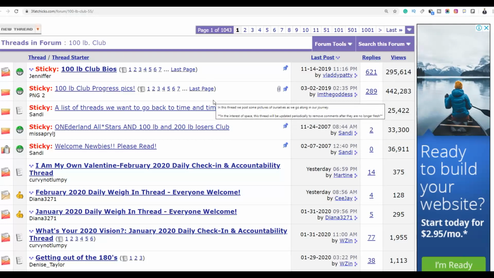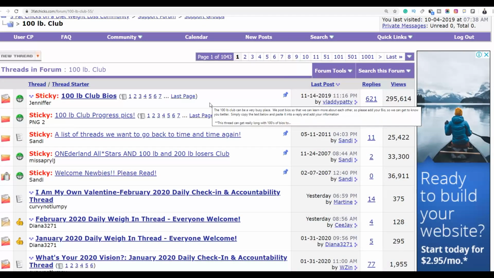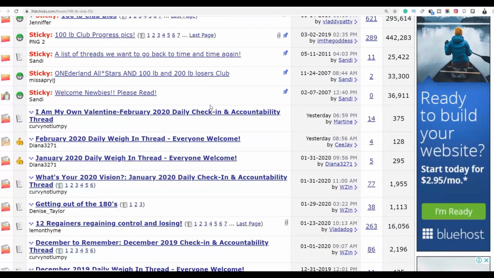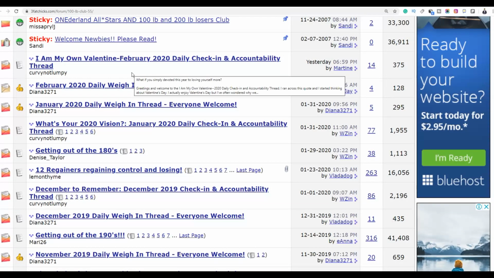Another advantage on these particular forums, for example, is that you can send people messages, guys. The members of these forums are people that want to lose weight. I can also send them messages. So let me show you guys an example. Let's say, for example, we want to send a message to the owner of this thread, guys, because the person that is posting this is someone that is interested in losing weight.